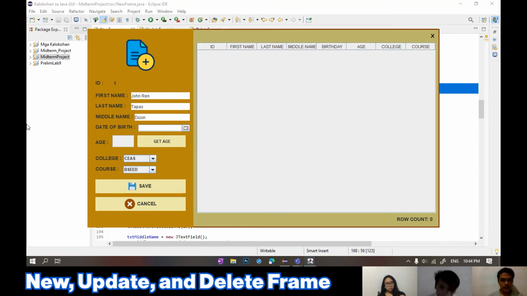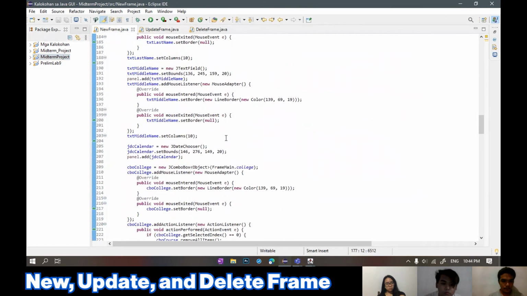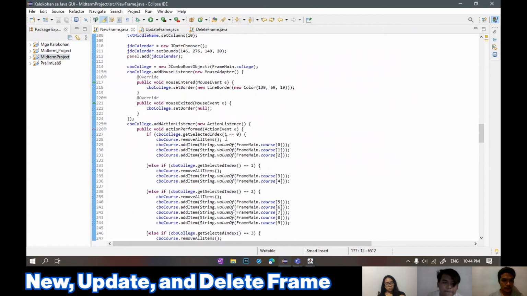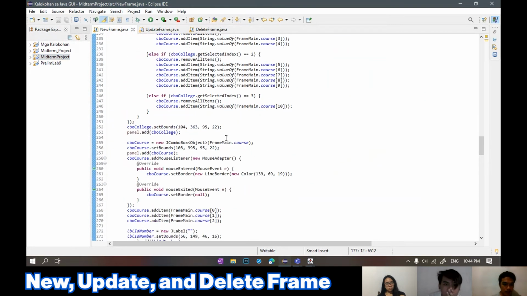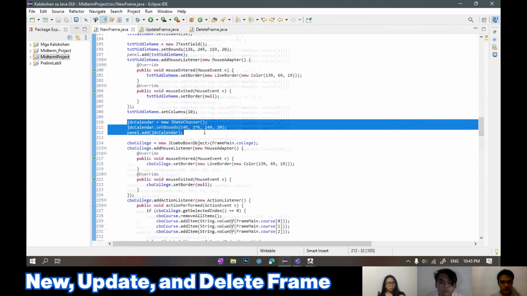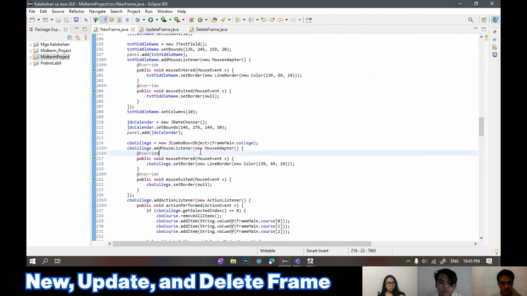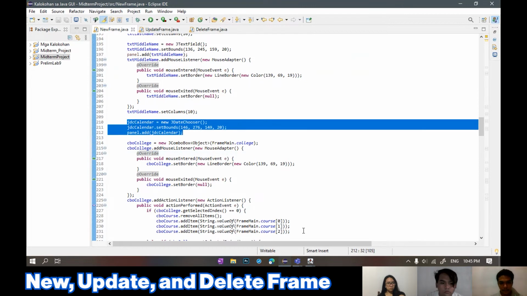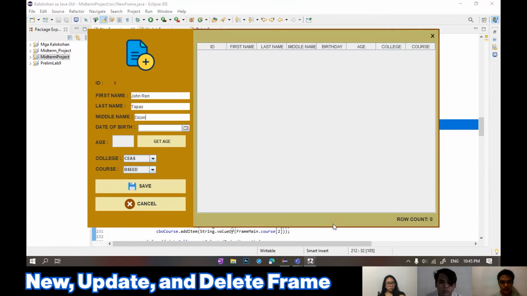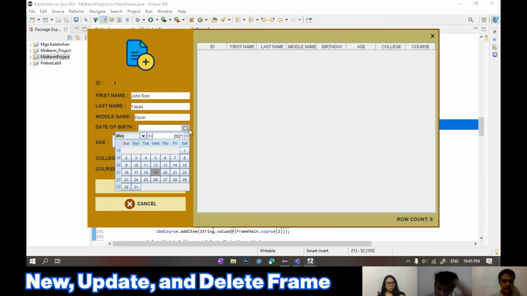The date of birth is a special JDate chooser, which we can use as a date chooser for the user to enter their birth date.